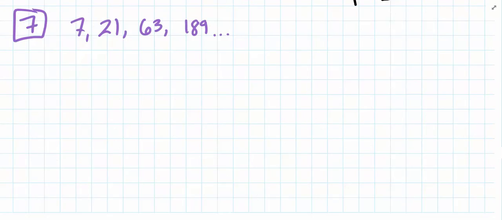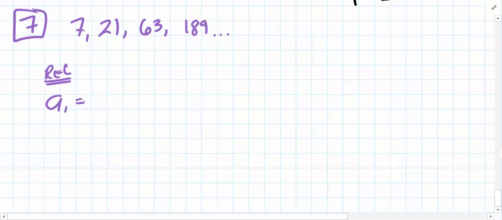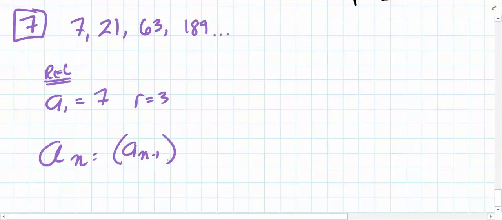So we'll start with the recursive, okay? So to get a recursive, we list the first term. In this case, what is the first term, everybody? It's 7. Very good. What's my common ratio, by the way? The ratio is 3. Just pick any term and divide it by the one before it, and that has to be constant. So our ratio is now equal to 3. So the recursive formula says, okay, a sub n is equal to the term before it, a sub n minus 1, times the ratio of 3. So all of this together inside that box is how you would write the recursive formula.